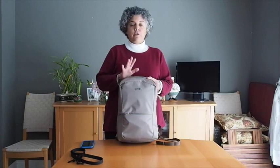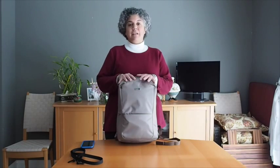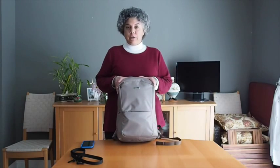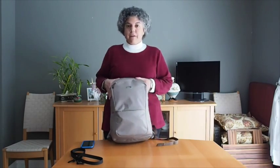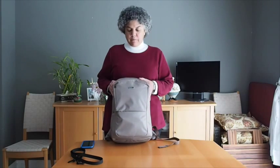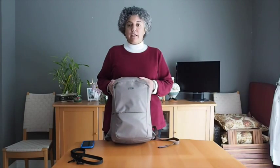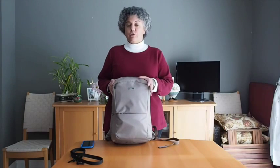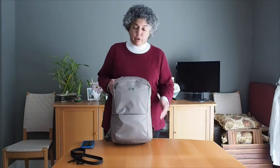Think Tank has 3 bags in this lineup, all designed for Micro Four Thirds, which happens to be the format that I use. And they are fantastic bags. I saw them at the Photo Plus Expo in New York in November of last year, and they were available to purchase in December of last year. So fairly new bags. There are 3 in the lineup.